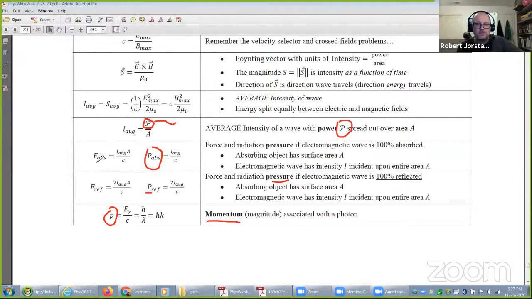It turns out force and pressure are related. Perhaps you know from Physics 1, pressure is force over area. And if you look over here, notice the area drops out between these two. So if you're talking about the force, when something absorbs light, you get this. If it reflects it, it's twice as strong because it not only has to stop it from moving, it has to bounce it off and reflect it the other way. So just be aware of these radiation pressure versus force. Okay, so a little chapter 14 throwback there.